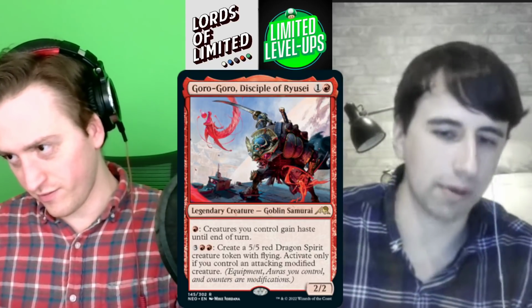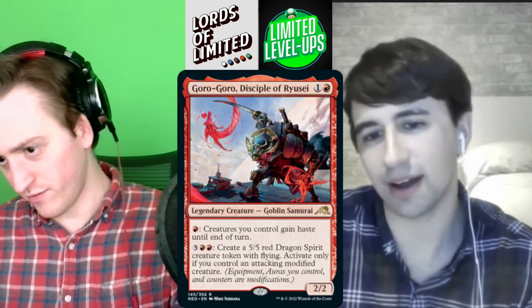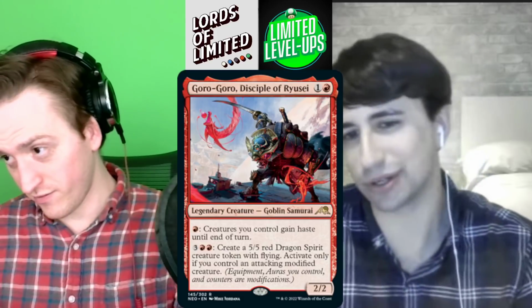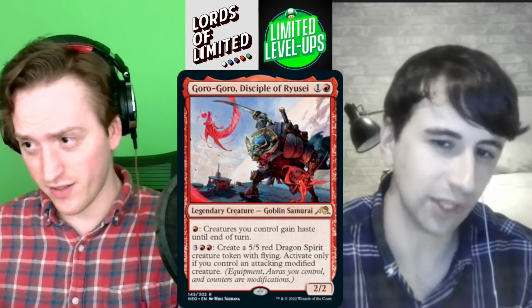And 5 mana, 3 red, create a 5/5 red Dragon Spear token with flying. Activate only if you control an attacking modified creature. Ooh, it's got some Dragonkin Berserker vibes. Ooh. Oh man, that's good. My card is really, really good.